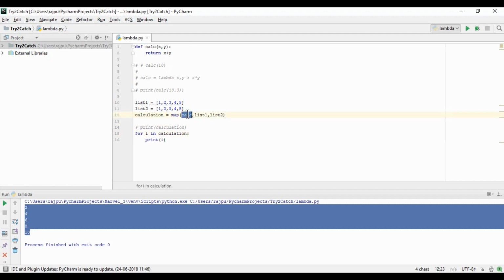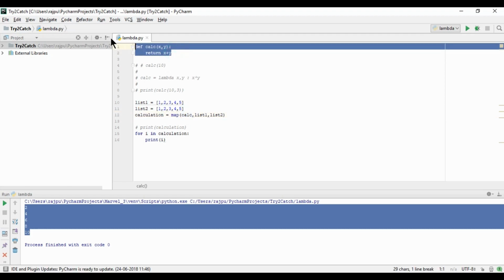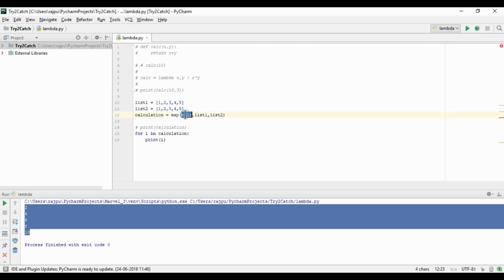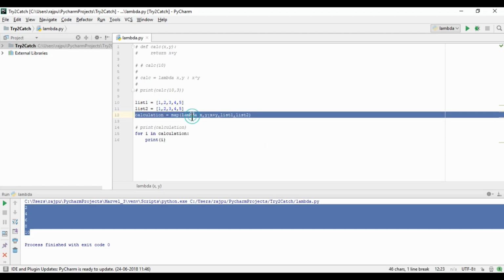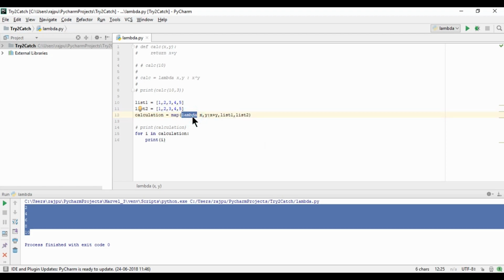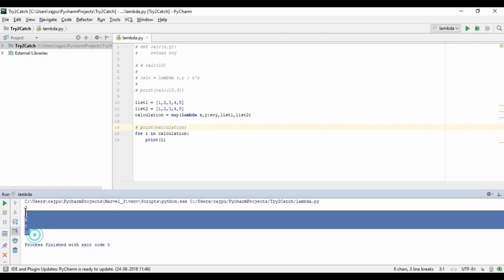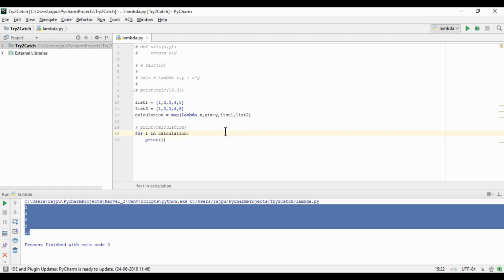Now one more thing which I want to show you. I am not going to use this function, and now I am going to use lambda, x and y. I am giving 2 arguments, then colon and then x plus y. Because the lambda keyword also returns a function object, it should be fine when we are using the lambda keyword instead of a normal function. Let's run it and see. Yes, it is working fine. Till now we have seen that the list works fine with map function.